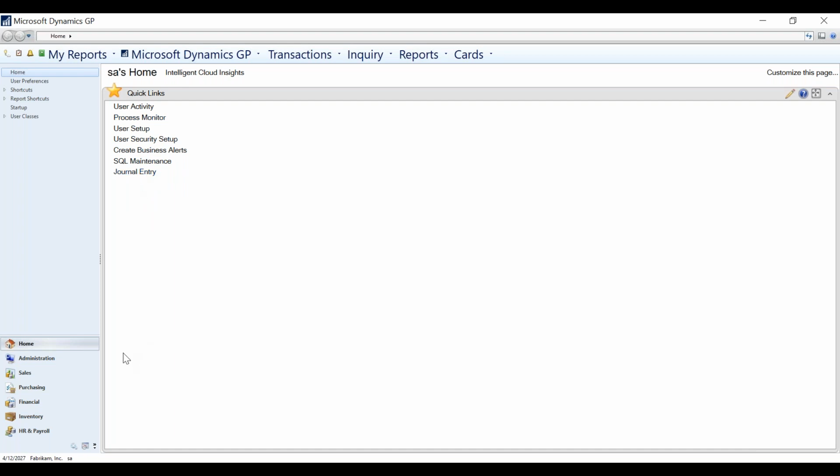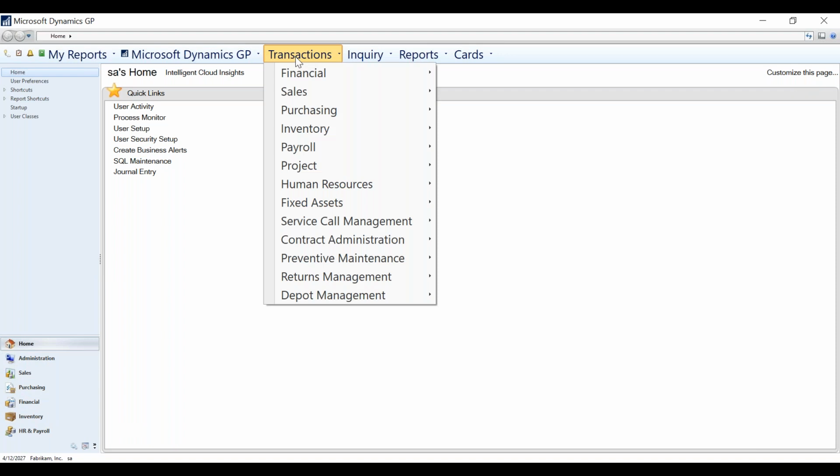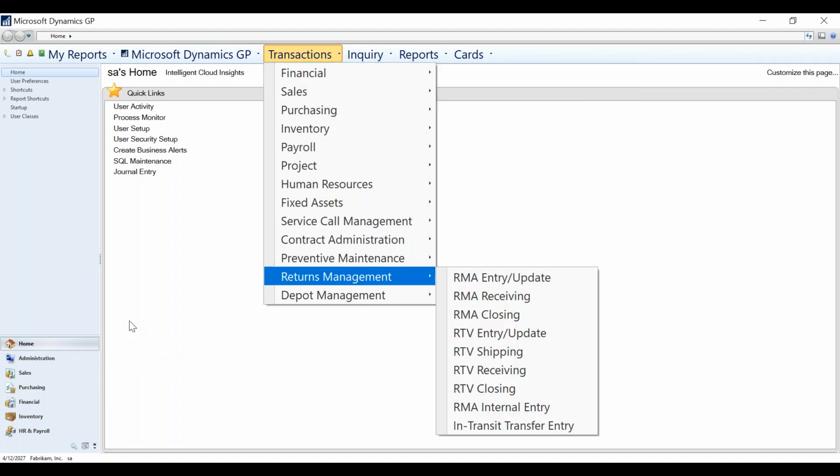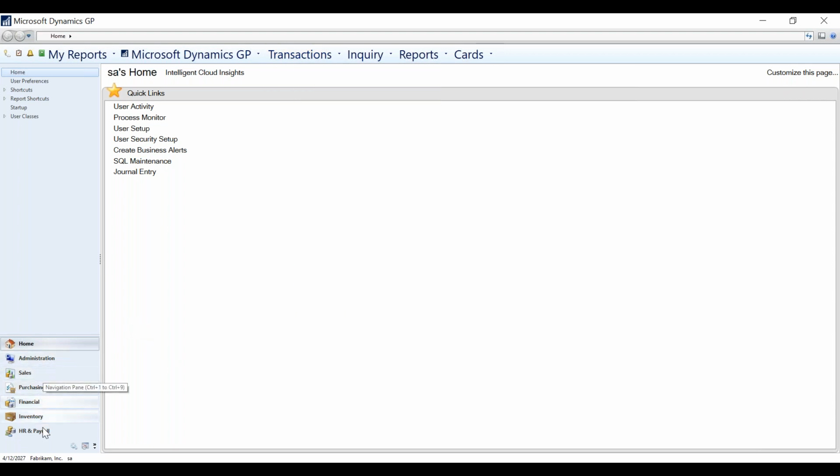So for me, I've been in the GP world for about 20 odd years at this point. And, before this navigation pane, everything was using the drill down. So you would come into transactions, financial, all of that. But when the navigation panes came out, I found them very helpful to me. So what I can do is I can expand so I can see everything that might be installed on my installation. So in this case, I have things like projects.